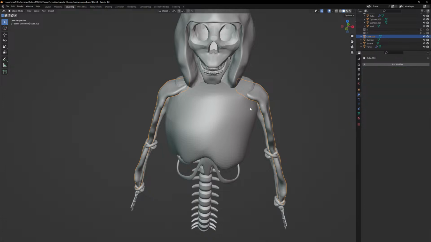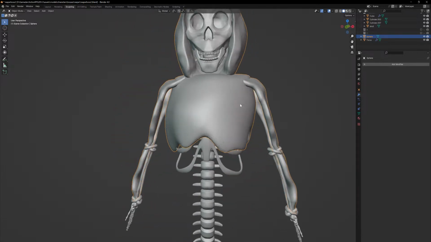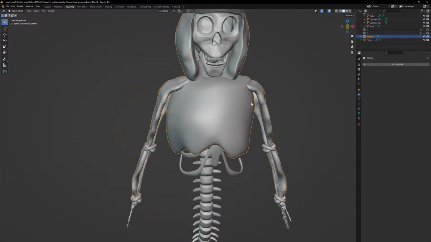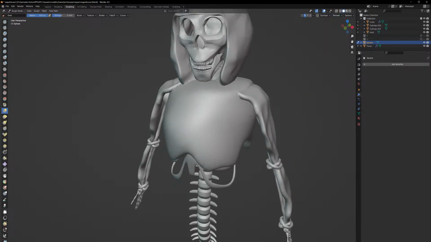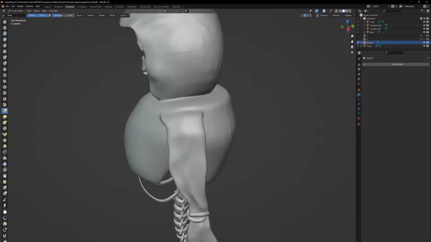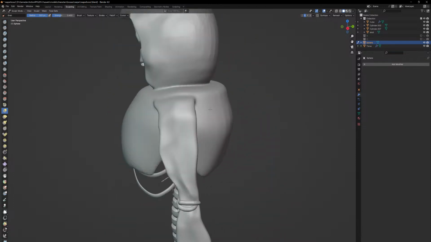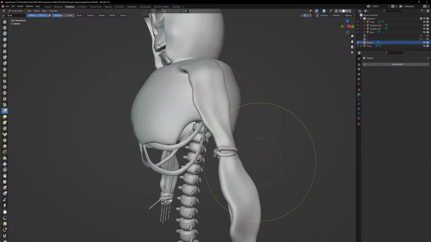So apply this. At this point we can join them all together, because we've got the basic shapes of everything. So I think it's pretty reasonable to now say, hey, go back into sculpting mode and we're going to remesh this. And this is going to join everything together, so we can smooth things out a little bit more. And now everything is just one mesh, which means that it'll properly deform and stuff like that as well. Hopefully I'm not going to regret making that decision.